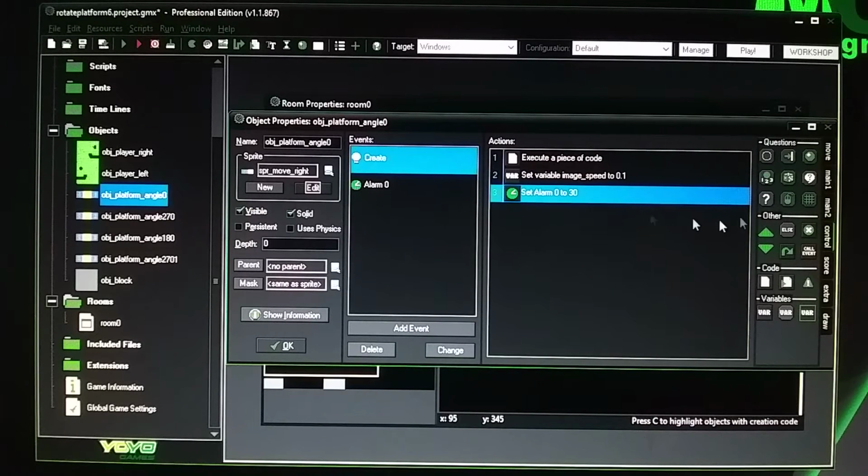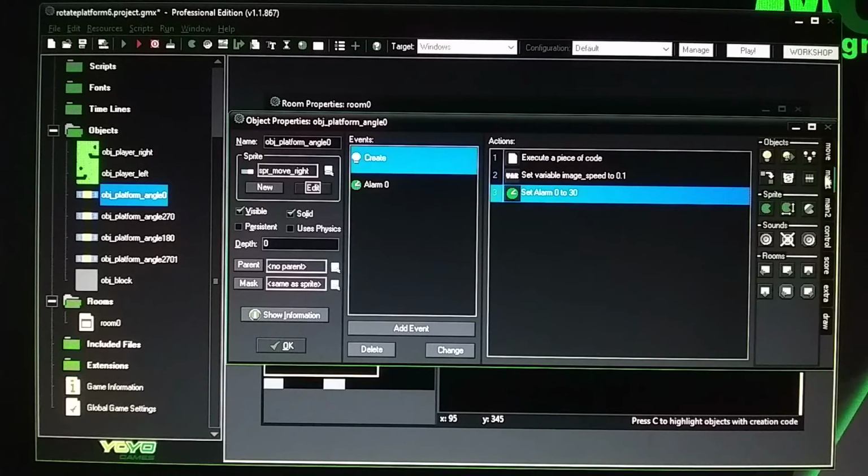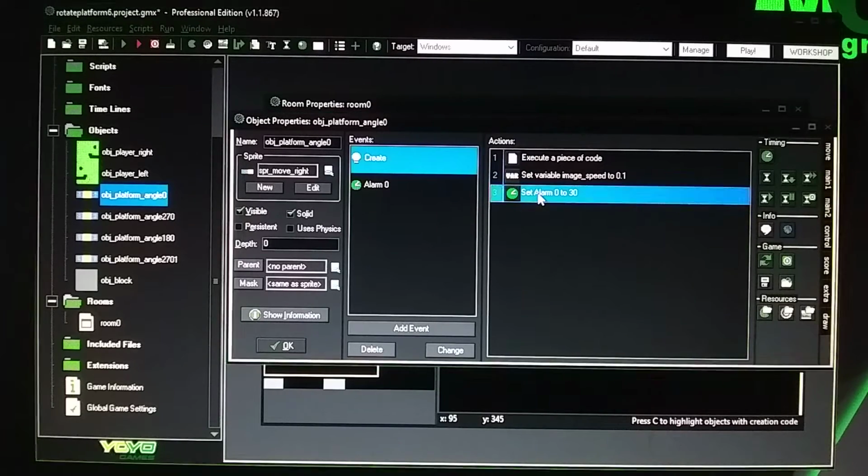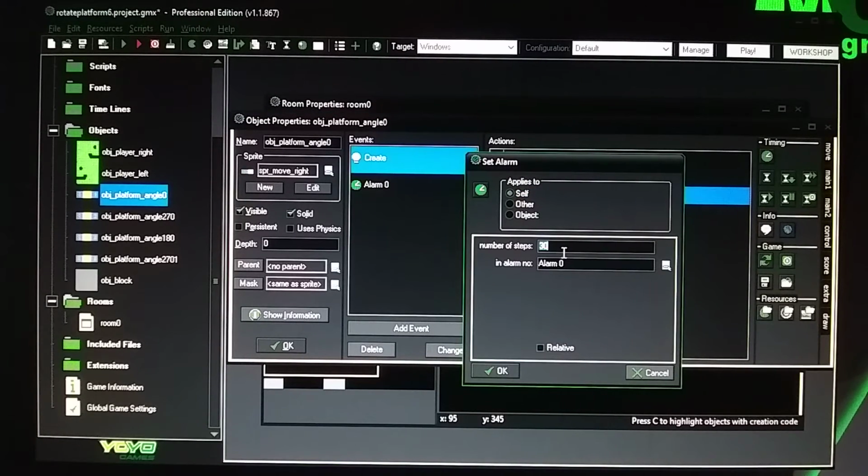And then do an alarm timer in the main 2 tab, set it to 30 milliseconds. You could change that to anything you want, I guess, but that's good timing for it to rotate.